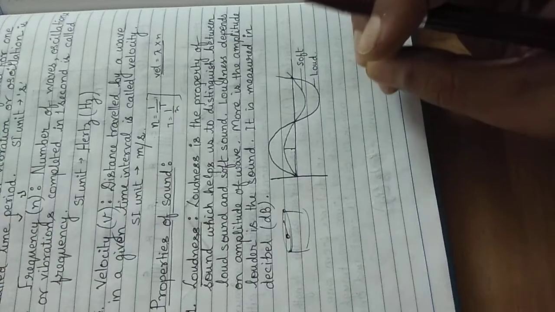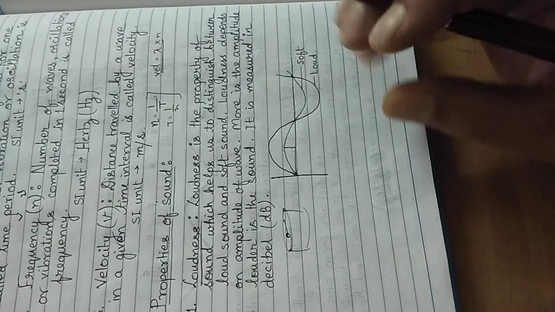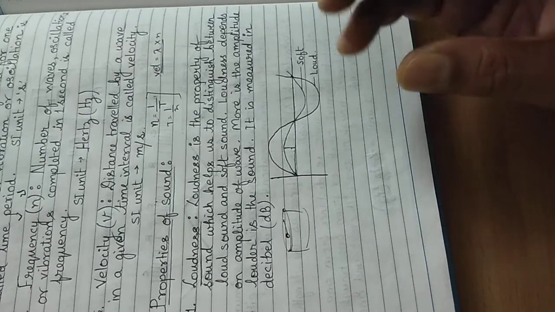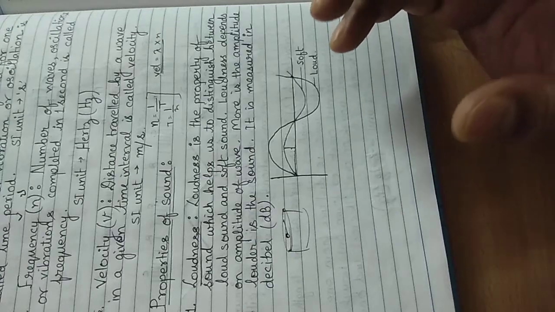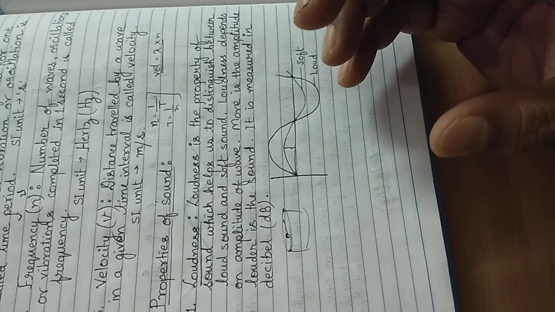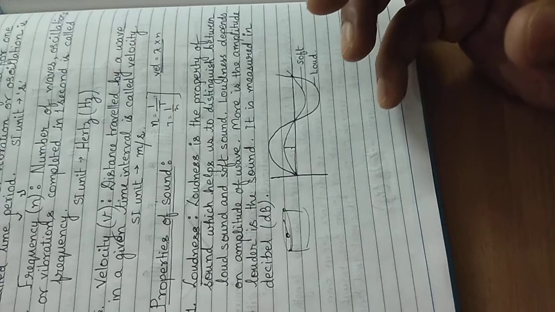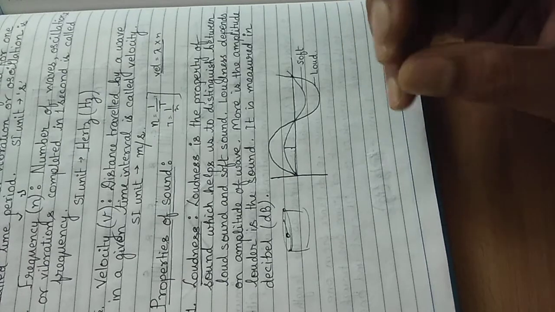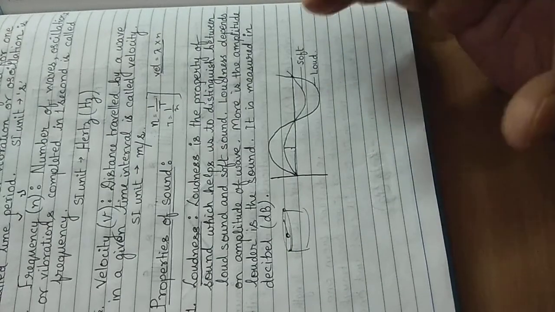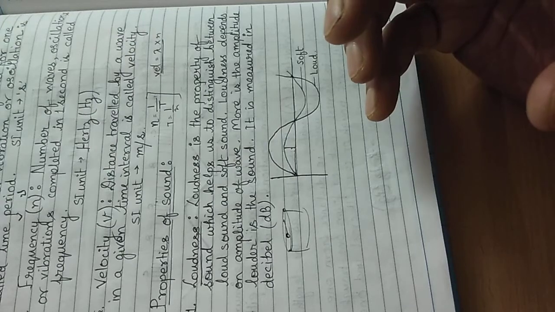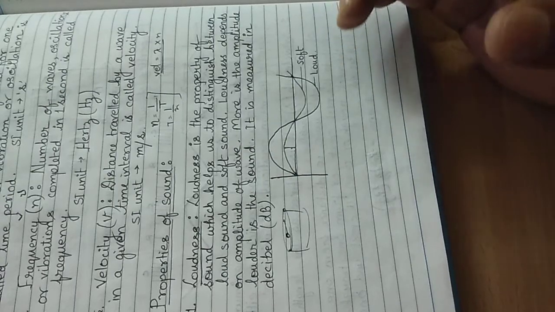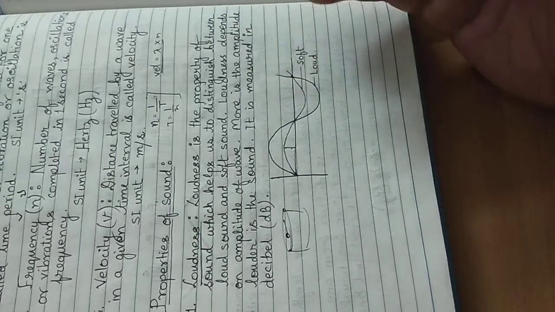Now let me tell you one interesting thing: the properties of sound are relative in nature. Relative in nature means that whether a sound is loud or soft will depend not only on the amplitude, but also on the surroundings. For example, inside a hospital ICU, even if you drop a small container, that will be a loud sound given the peaceful surroundings. But in a rock concert, even if you shout at the top of your voice, it does not seem to be a loud sound because the surrounding itself is so loud. So therefore it is relative in nature.